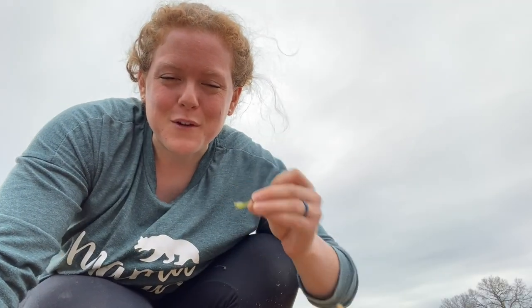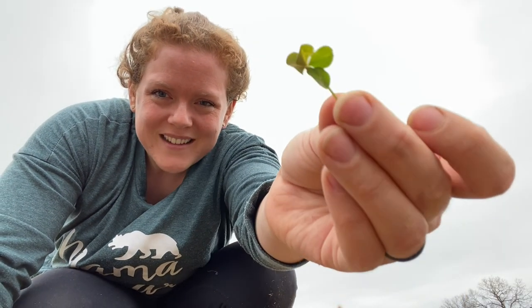I just found a four-leaf clover in the middle of the onion row that I was planting. So fun. I have a thing about four-leaf clovers. I find them everywhere I go, all the time when I'm not looking. So maybe it's my red hair, or maybe it's just God giving me little blessings, but I'll take it.